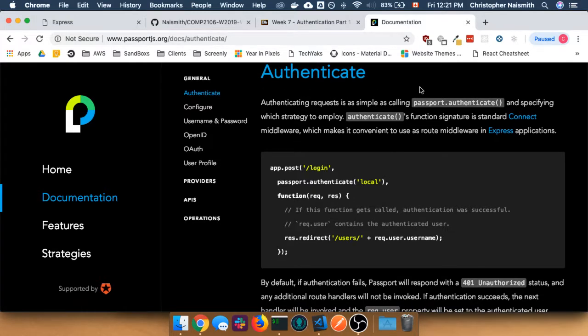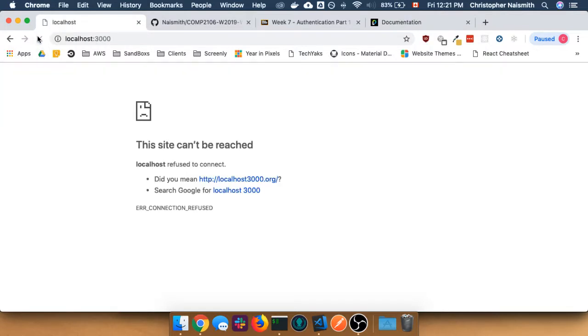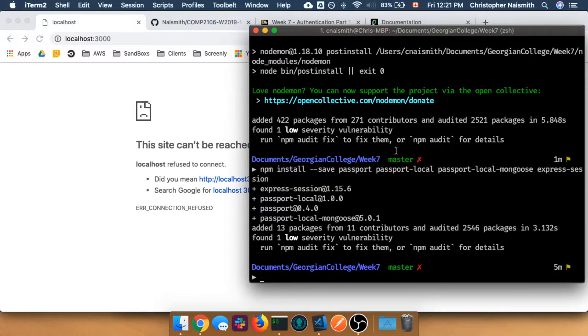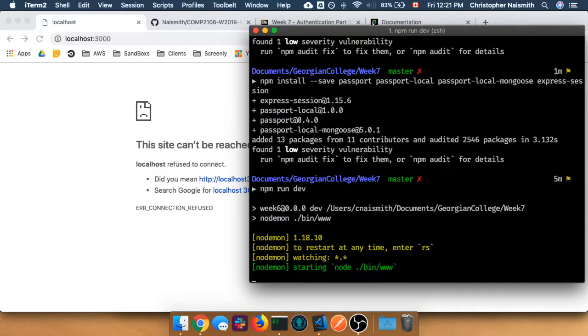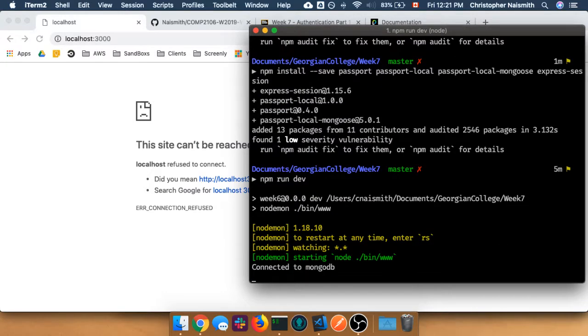So what we're going to do is actually create a login form. So if I'm running it, make sure that you are using npm run dev, because we're going to be making a fair bit of changes to our application. And you want to make sure that when we make a change that it will automatically restart.